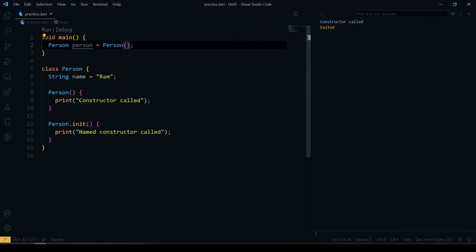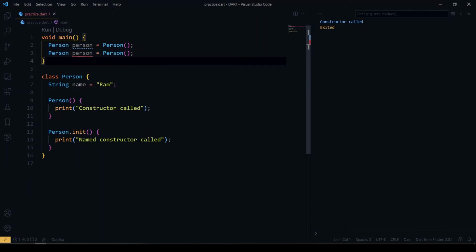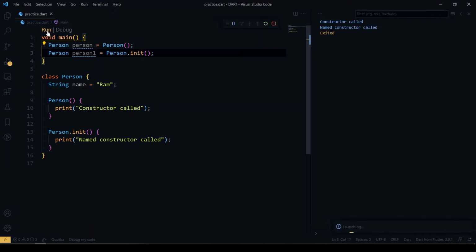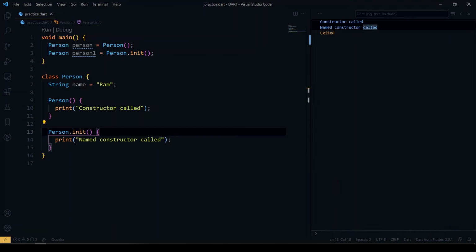If I create another object for the same Person class, this time with our named constructor, let's say person1, and run this, just see the console. The first object prints "constructor called", and then we created one with the named constructor, so this one is called. Now we get the named constructor called output here.